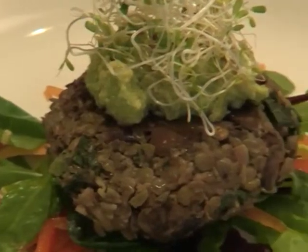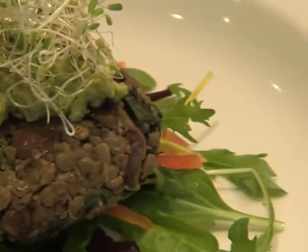So what balanced meal will you be making today? I'm making 2 balanced meals today that I would cook any night of the week at home for myself. The first recipe I'm making is a veggie burger. So this is what I would eat on a meat-free Monday because I think that eating too much meat is not great for us and it's also not great for the environment.